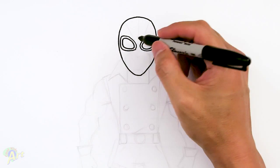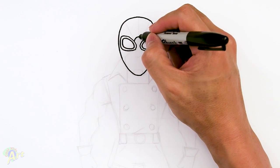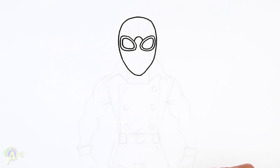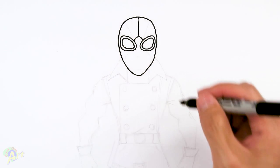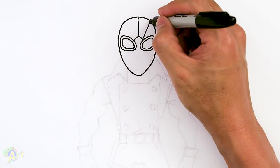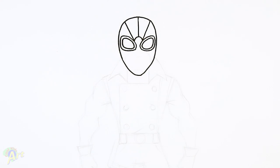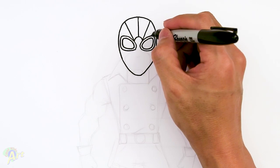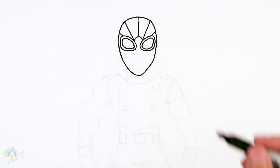So that's the head, and let's add in some details inside. This one's pretty easy. We just draw a little arc in between the eyes. And then right in the middle, let's add in one line. And then on the corner here, go out. And on the side here, the same thing, we go out. So everything is radiating from the center here.